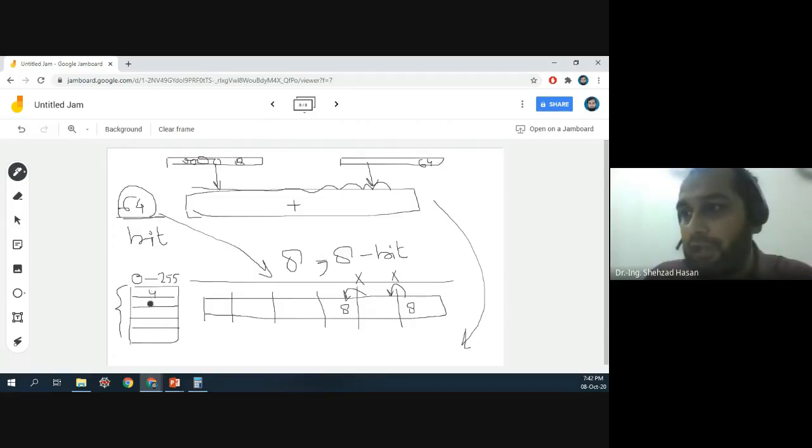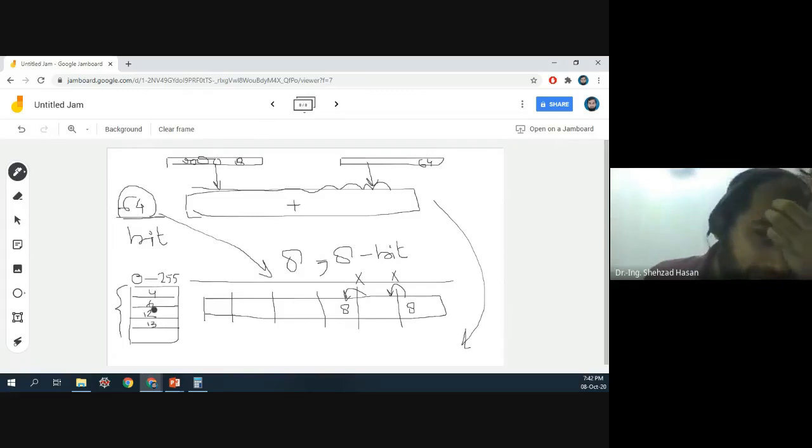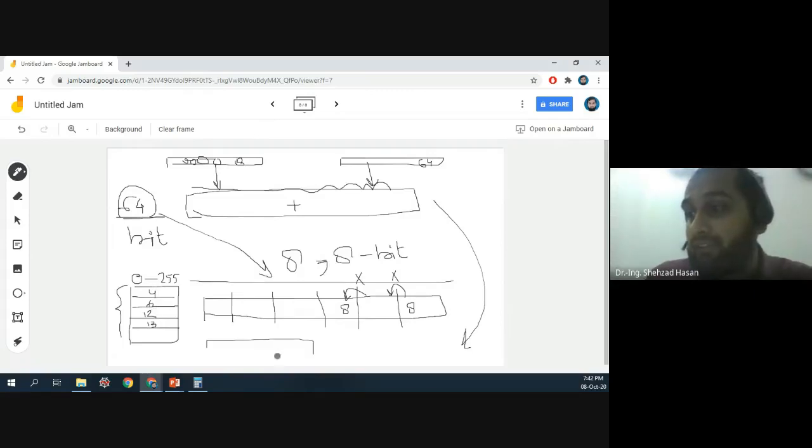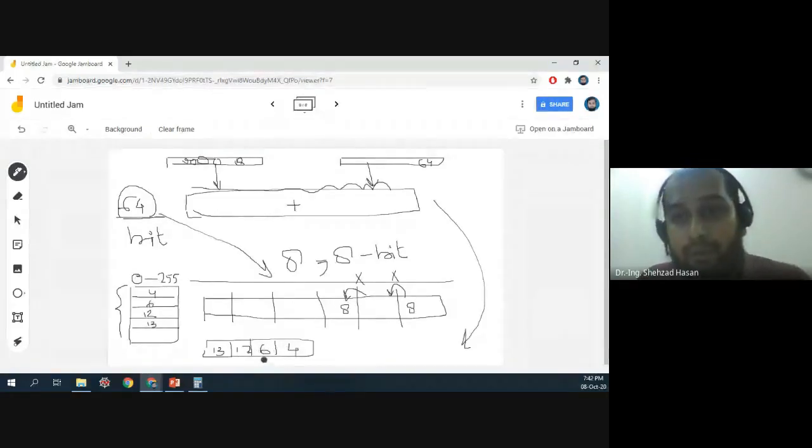So we have got 4 and 6 and 12 and 13. So let's talk about 4 of these numbers. I'm going to make a bigger number which has got all these together. I'm just talking in decimal because it's easy to understand. You can think about the same thing in binary terms, because each of these 8 bits are separate numbers.